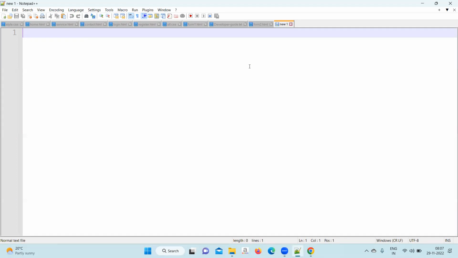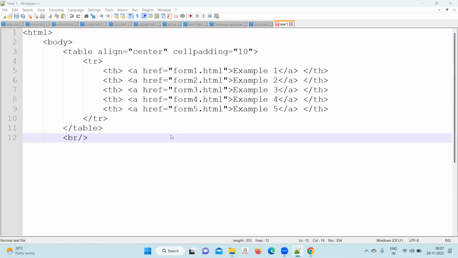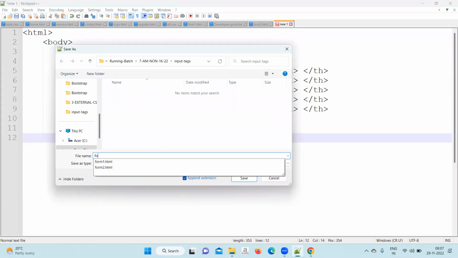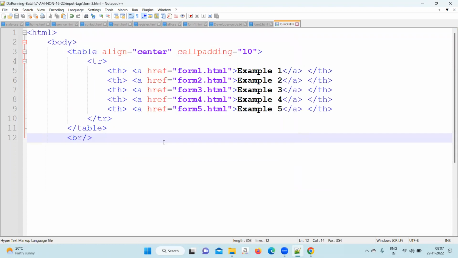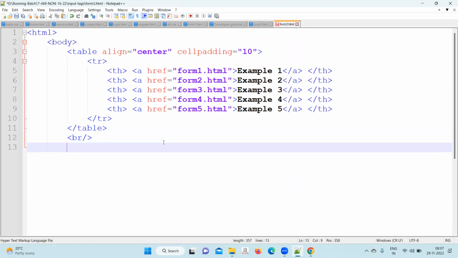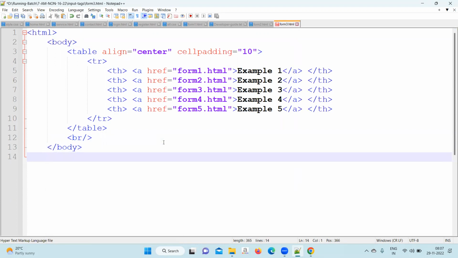In form3, paste this and save it. Next, come down, close the body tag and close the HTML tag.